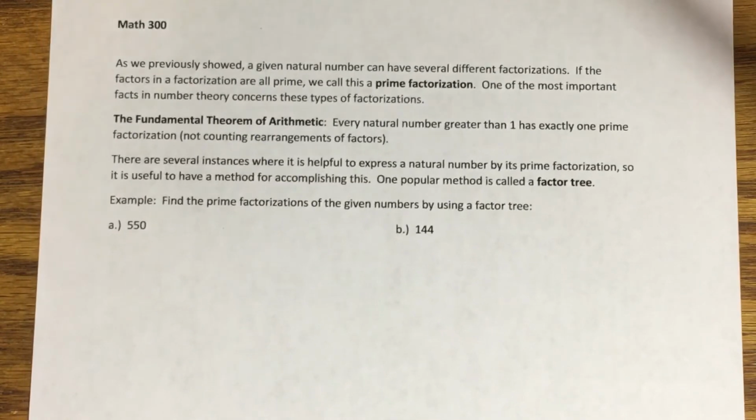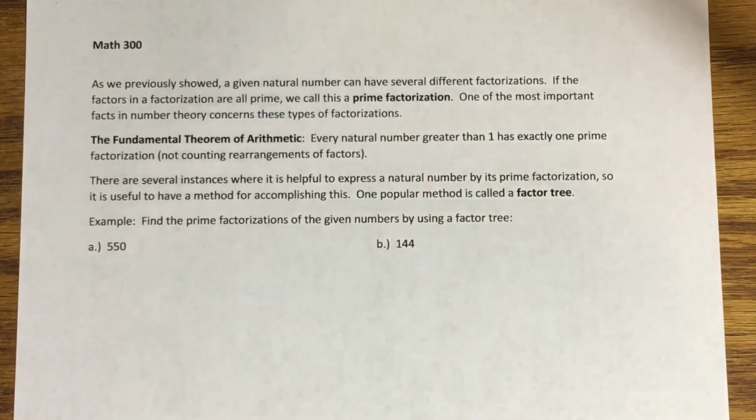All right, so this is the last thing that we want to do here, and I did talk about this a little bit in the first video, the fundamental theorem of arithmetic. In order to understand the fundamental theorem of arithmetic, we need to talk about prime factorizations. So we've talked about factorizations, and we've done a couple of examples where we found them. Remember, a natural number can be represented as a factorization if you write it as a product of 2 or more of its factors. And one thing we stated early on in this section is that factorizations are not unique.